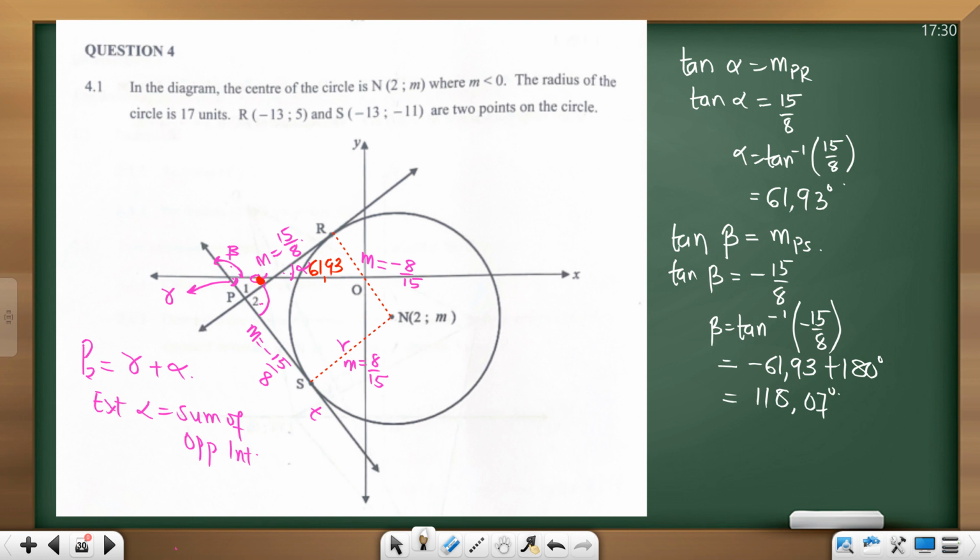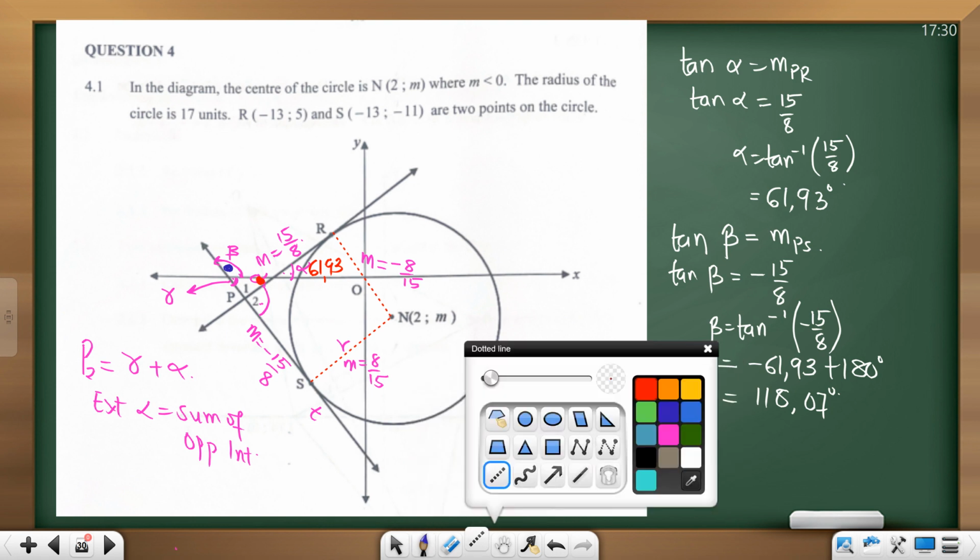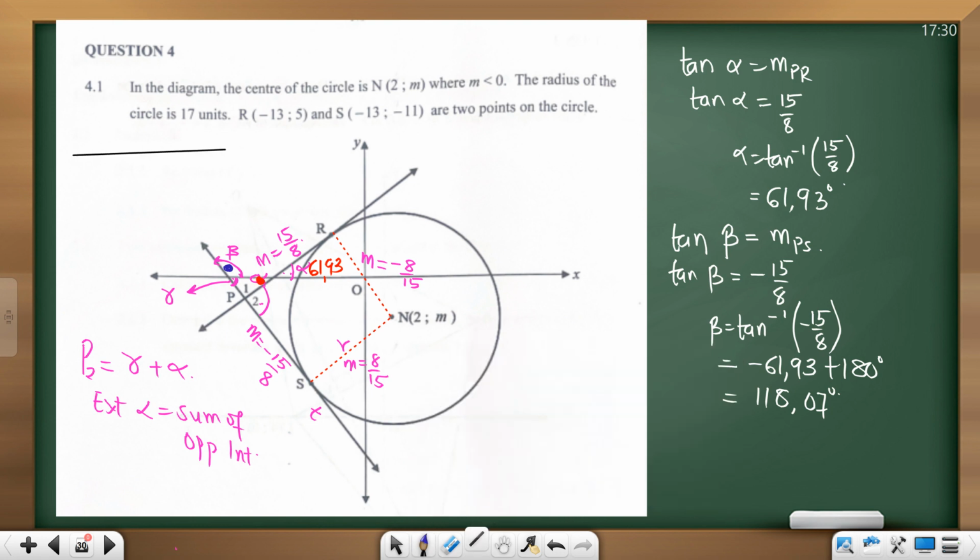What is this angle that we have now found? Let's use blue. We have found this angle. Guys, can I quickly draw this out to make life easy? This is what we have. That's our x-axis, right? We have that, and we have that. This is now P1, and this is P2. Already we know this angle. What is this angle? 61,93. What is this angle? 118, which automatically makes this one 61,93 as well, because 180 minus that.